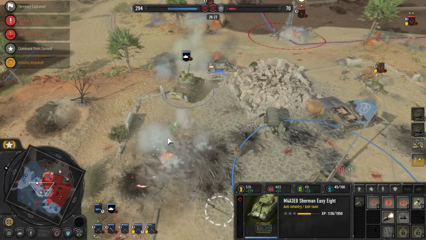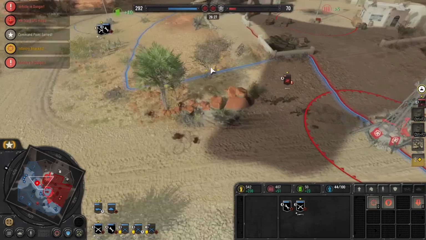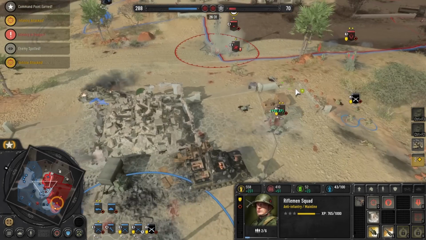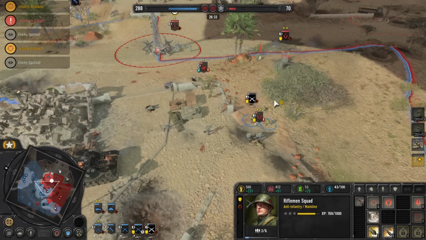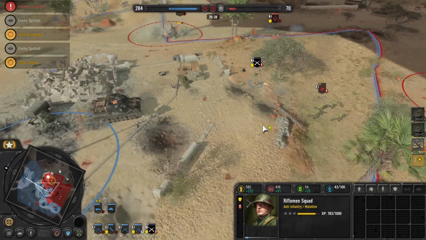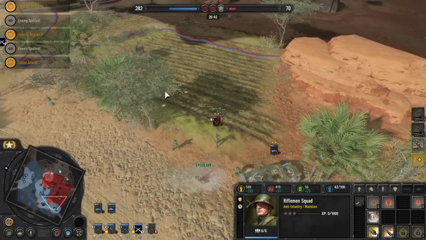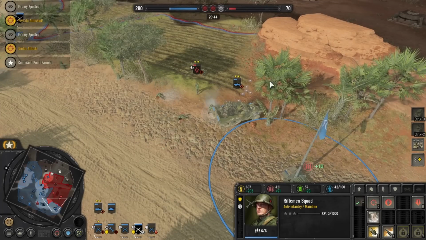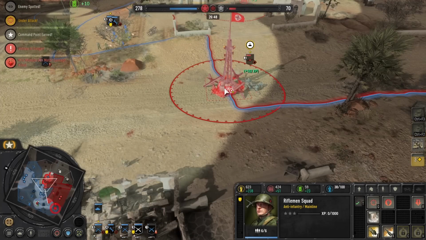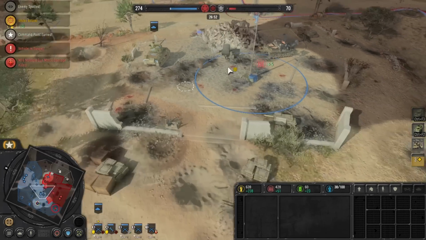M8 Scott appears to be out of action. Make a decision. You don't got any rifles for this? Why, us? They know we want it. Fight them off, boys. Taking losses. Get out of here. Fall back. You have 3 command points available. M3 half-track has been destroyed. Stand by. Securing enemy resources under fire.